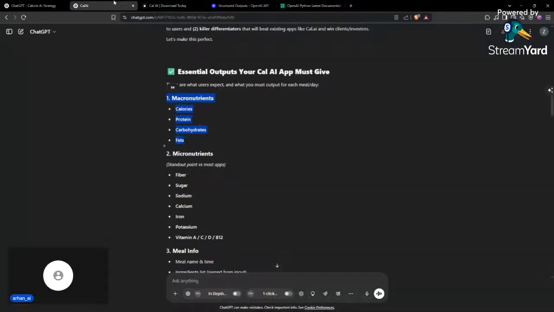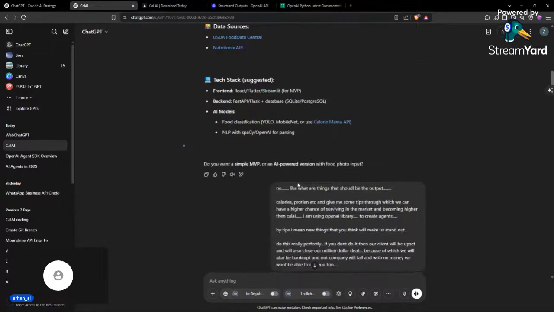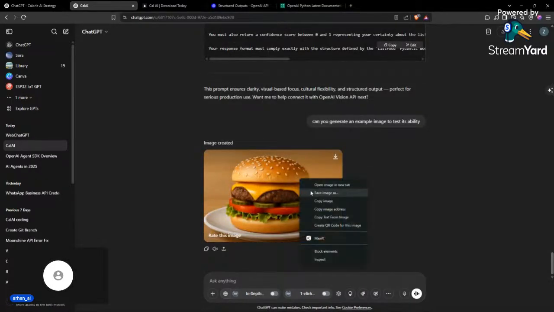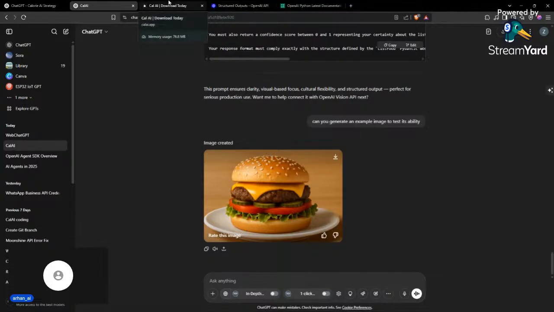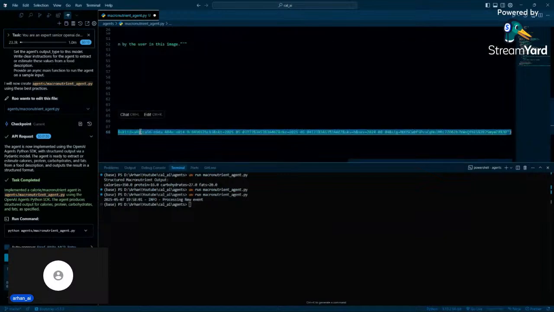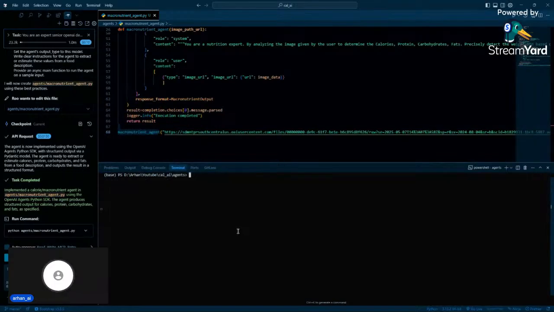I think it was in ChatGPT. Yeah, this one. So let's just copy the address and then come to our system. Let's take this out, paste this, and save this.